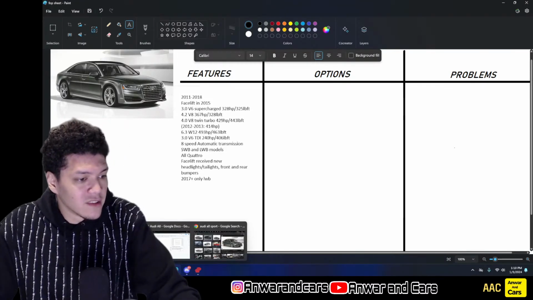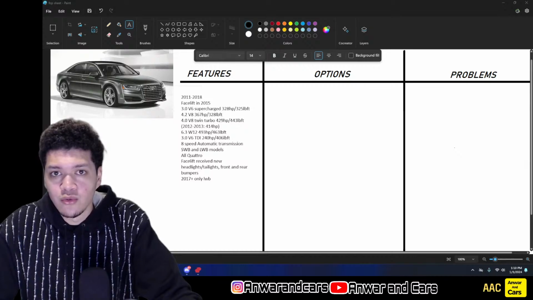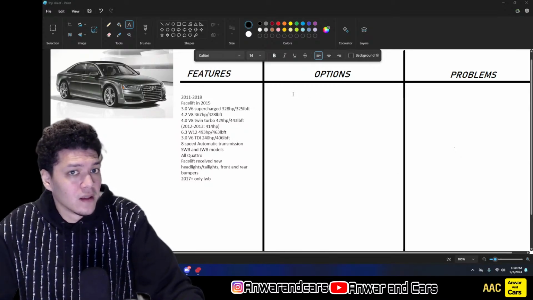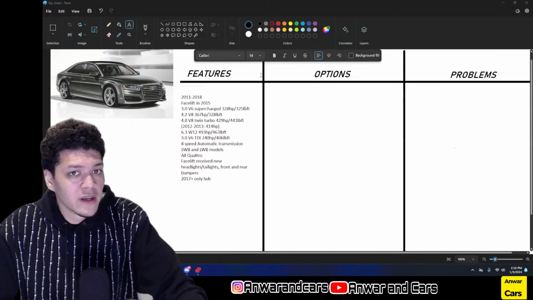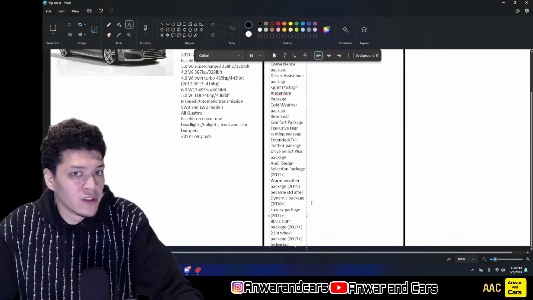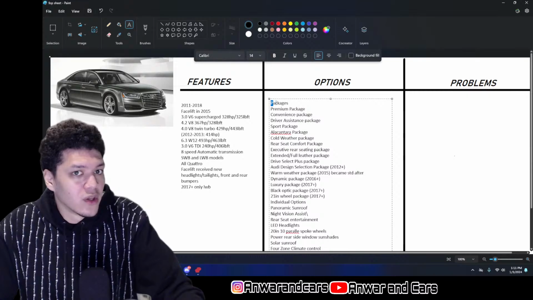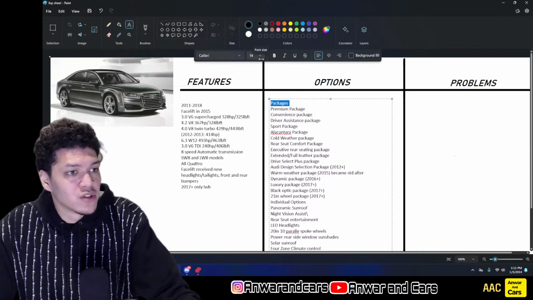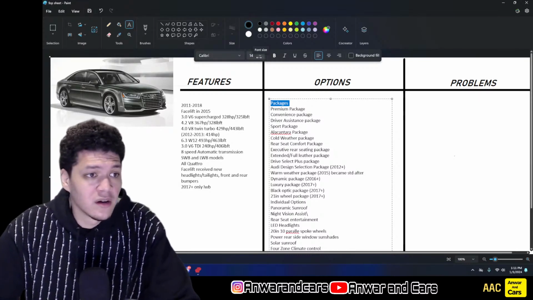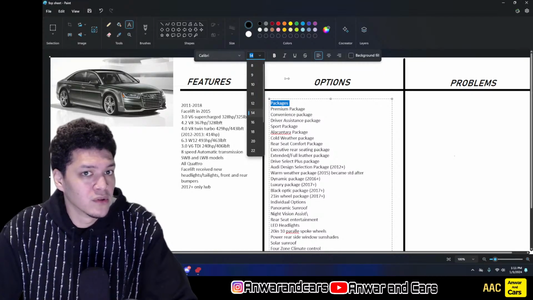Cool. That was kind of leading into the options. Let's get into the packages and individual options that you'll be looking for on this car. Because there are so many engine variants, a lot of these options are all over the place. Some come standard on some cars, some don't. So we're just going to go over everything that we can really find, because it's really hard to discern each individual option. Then when you're looking at cars that you potentially buy, you can ask about these things specifically. They should be on the build sheet.